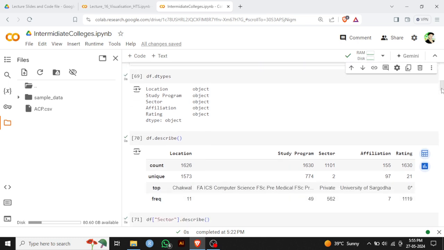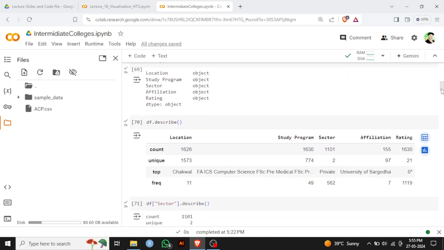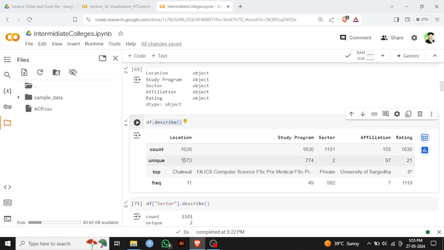I want to explore other features of the data. So what does the data contain? I have used the describe function, that describes the data set. The dot describe function is used to tell you about the data. So this is the count: location count is 1626, unique count is 1573.